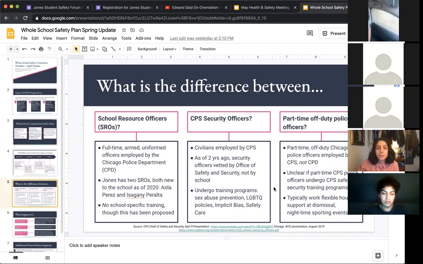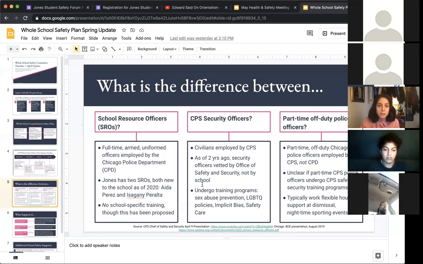This was brought up last summer to the district when there was conversation about whether the district was going to make a sweeping decision about SROs, and the training was emphasized. Speaking to other differences, SROs are armed and uniformed officers employed by the Chicago Police Department, and Jones is going to have 2 SROs that were new as of 2020.